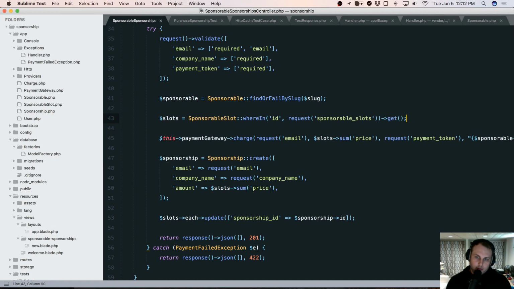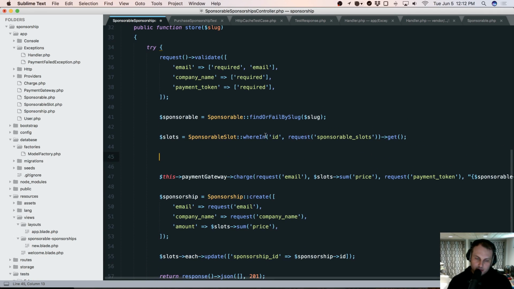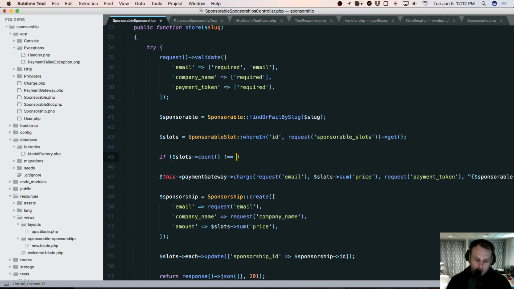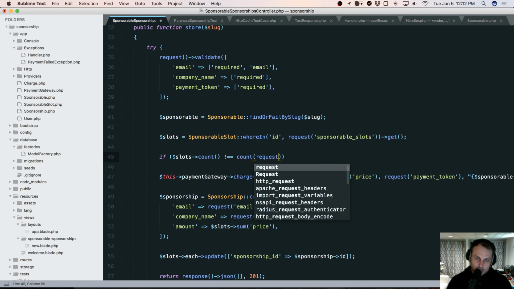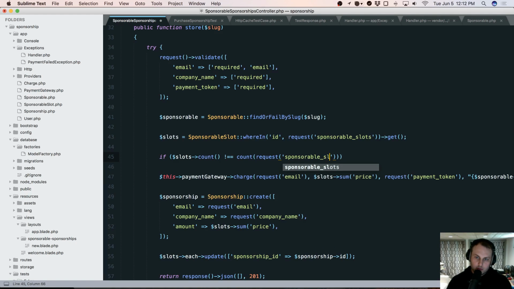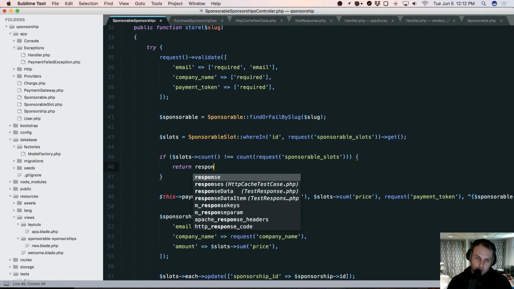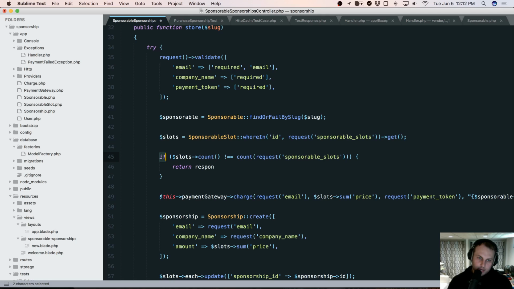Okay, so if we wanted to just be really naive or really dirty about this and not stress it too much, we could say if slots count does not triple equal count request sponsorable slots, return. You know what? We could actually just do abort if, or abort unless slots count.